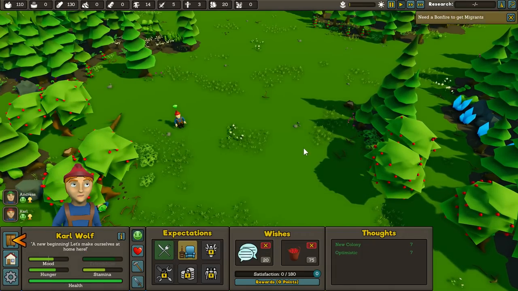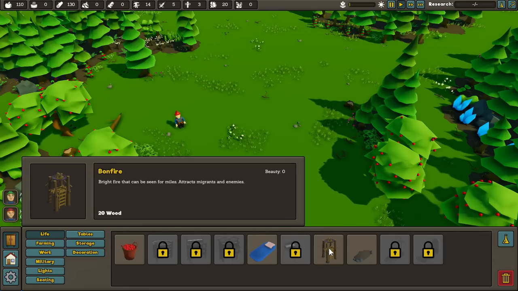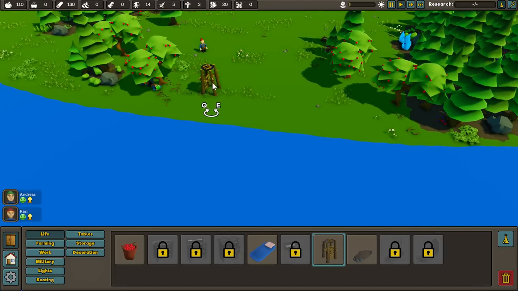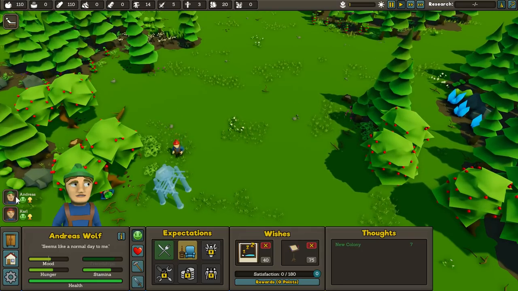So, need a bonfire to get migrants. Okay. So, let's build a bonfire. And that's going to be right here. Bright bonfire, 20 wood. We'll put it right here next to the shore. I don't know if this matters or not, but this is where we're going to put it. And now if we look at the colonist, he's going to start building it.